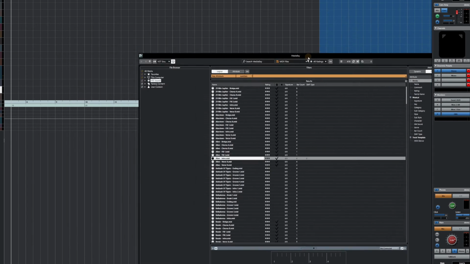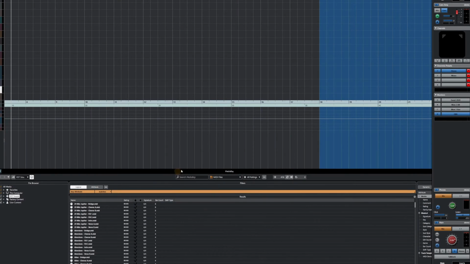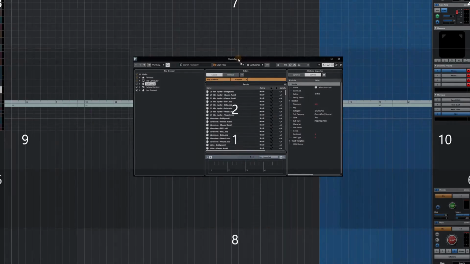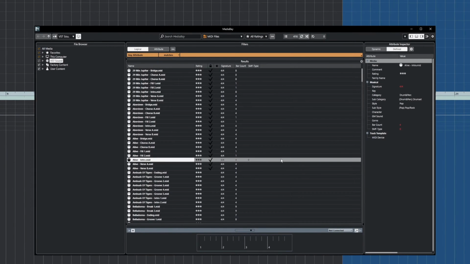So I've got this quite large. Let's see what happens if we try and fit it into a particular area on the screen. This one, that's too small. Maybe there. Yeah, and then I can zoom in now on that, and you should be able to see it quite clearly. I would normally have it a bit larger than that. All right, so we've got sections on the main MediaBay window.